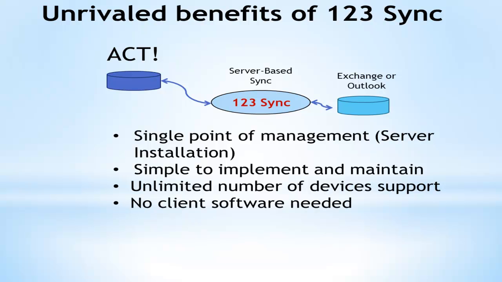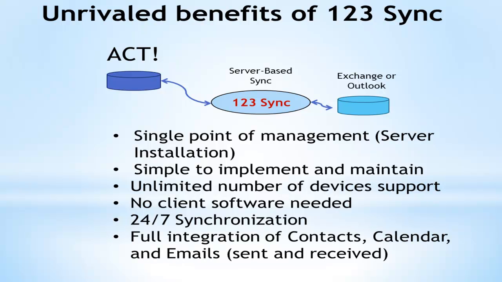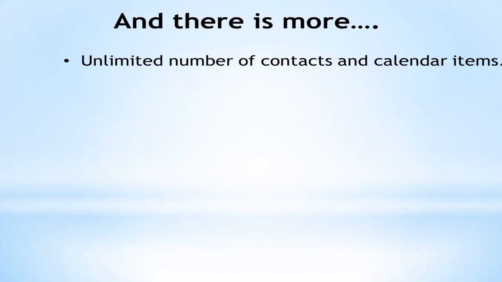No client software needed, 24/7. So your desktop doesn't have to be turned on. All you have to do is put it on the server, just leave it on, and 24/7 you have synchronization. And it offers a full integration of all the contacts, calendars, and email. And wait, there's more. There's an unlimited number of contacts and calendar items. There's no limitation on those.